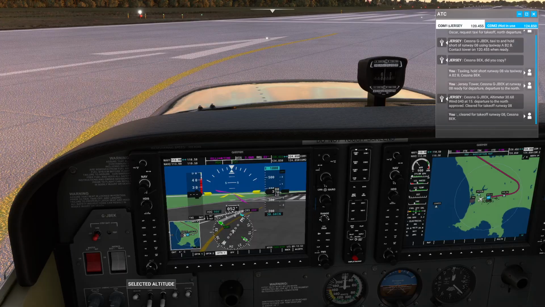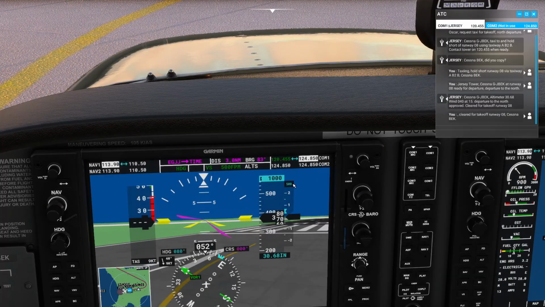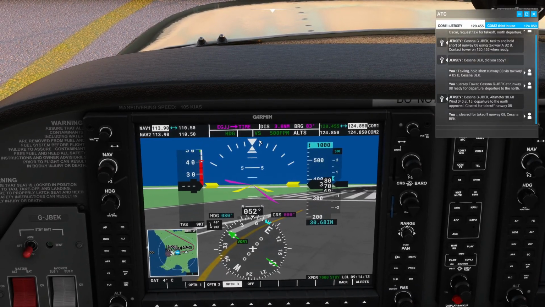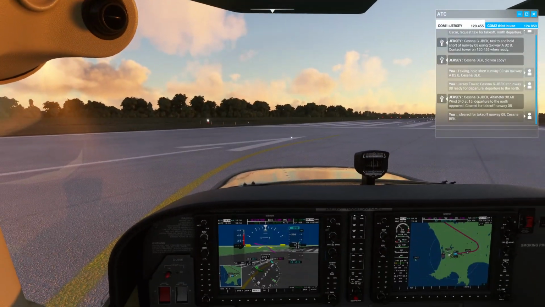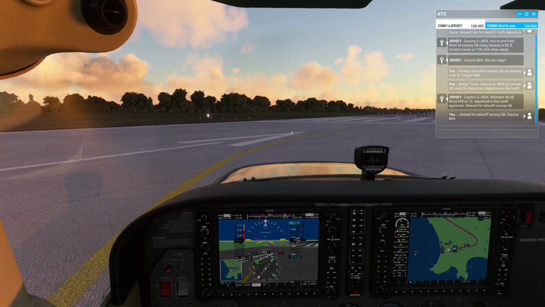We can configure the climb out to say go to 1,000 feet at a vertical speed of 500 feet a minute. So what we've done there is set a target altitude of 1,000 feet at a vertical speed of 500 feet a minute. And you can see then we've got heading mode ready, vertical speed mode ready. So let's go and line up, and we're cleared for takeoff. We can just roll.